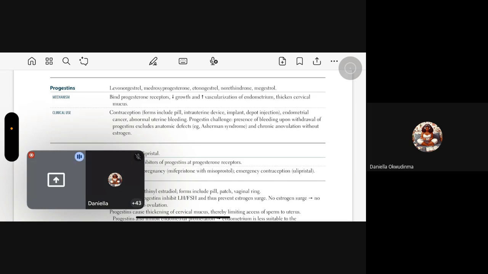Okay, so let me tell you the normal female menstrual cycle, the second half. Let me summarize the menstrual cycle. In the first half, the ovum is growing, follicles are growing, and aromatase is being formed, which converts testosterone to estrogen. Estrogen will increase the growth of the uterus until it reaches a maximum. After that, an ovum is formed and expelled from the ovary. Then the corpus luteum forms and secretes progesterone.